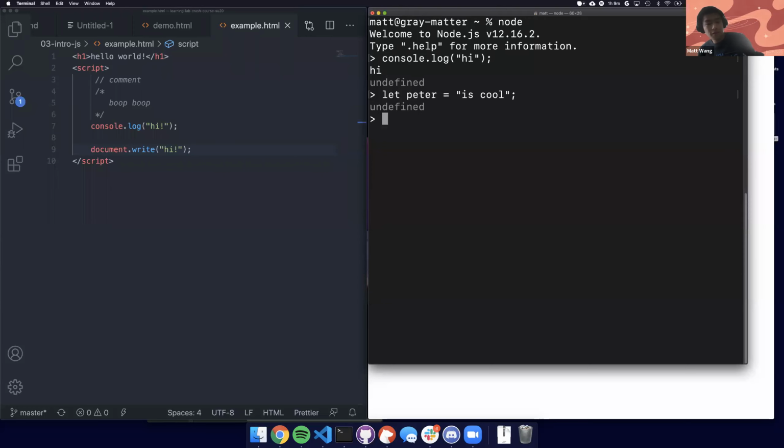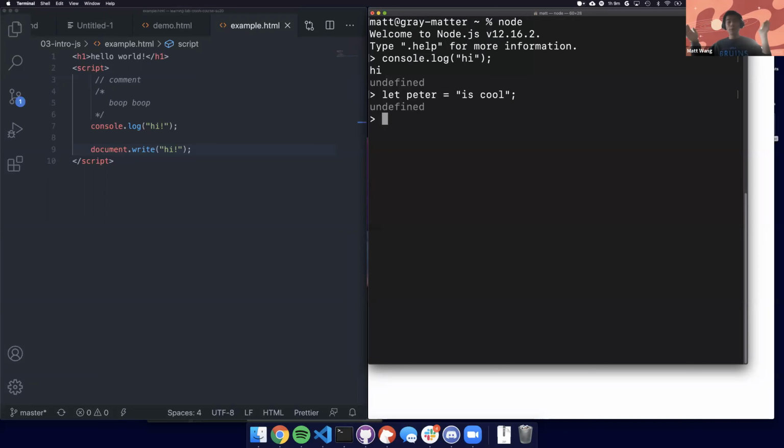Right? And this is one of the things that really separates JavaScript from a lot of the other languages that you would have used in your CS career. So JavaScript is what we call dynamically typed, and it's also weakly typed. And those are actually technically two different concepts, but I'm going to explain them as one. So basically the idea is that variables don't have types inherently. You can't declare a variable as an integer or a Boolean or a string.